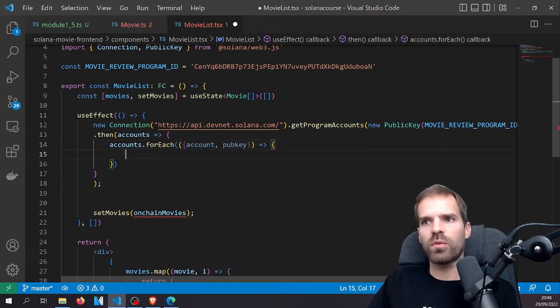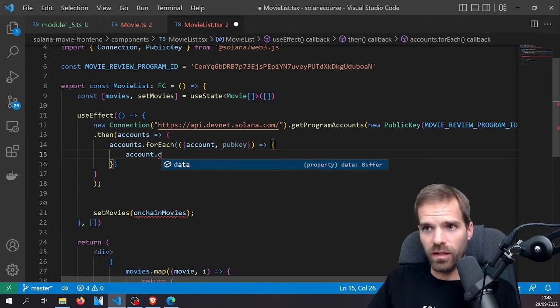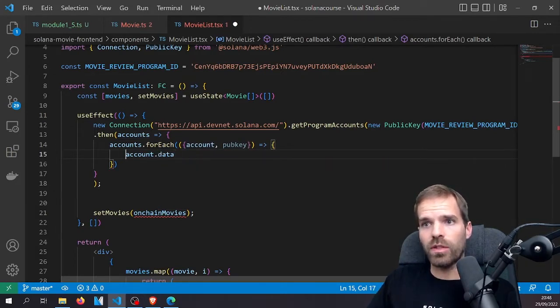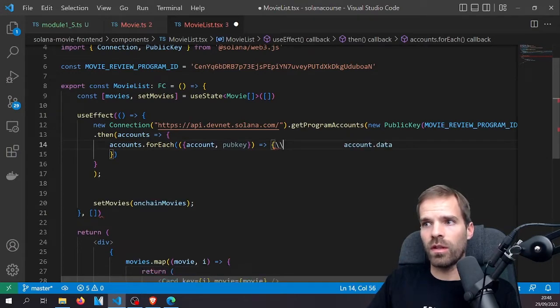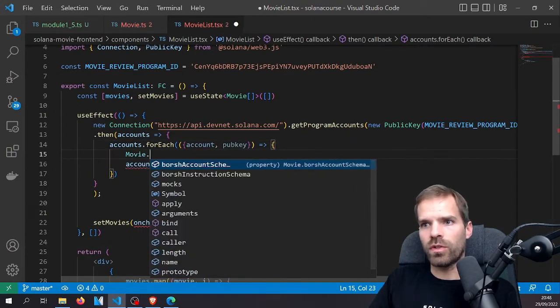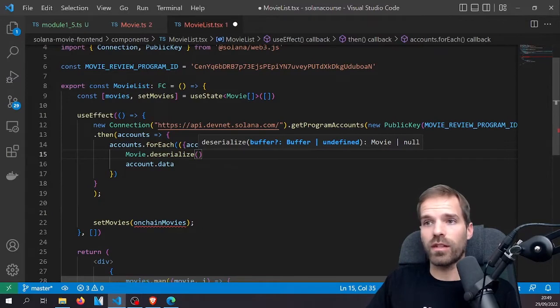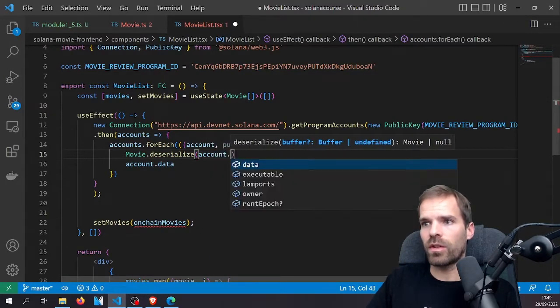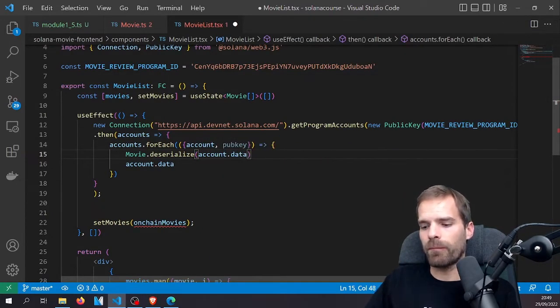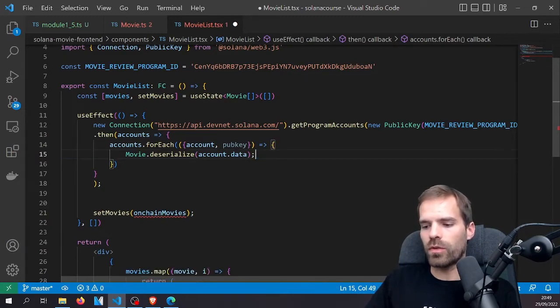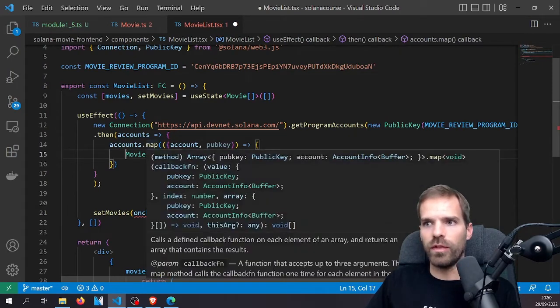And the account we need to read the data from. Account data has the buffer. And then we just need to put that into movie.deserialize, which takes a buffer. So the account.data, boom, which returns us our movie. And then we just map, because then what we get back here is an array of movies.